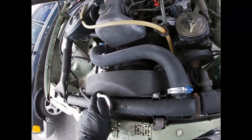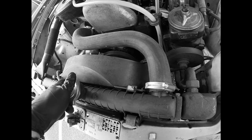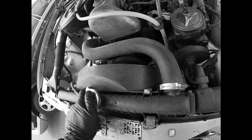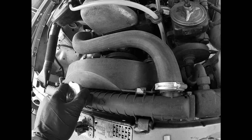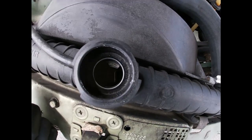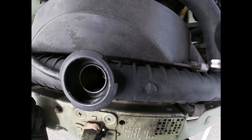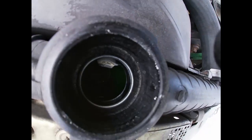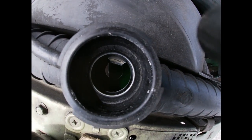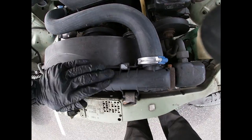Let's check the fuel pump. Wow, why is it? Wow, that was something new. The engine is cold. Interesting. The coolant is there. A little bit low, not too much.